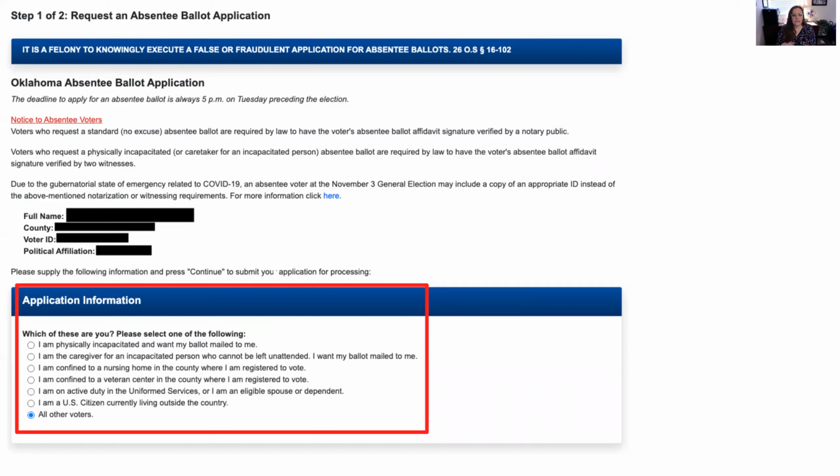Yes, you're going to select that very bottom box that says all other voters. So if you are not a person in the military who's overseas requesting a ballot, or someone who is in a nursing home that needs help to vote, you're going to select that all other voters option.